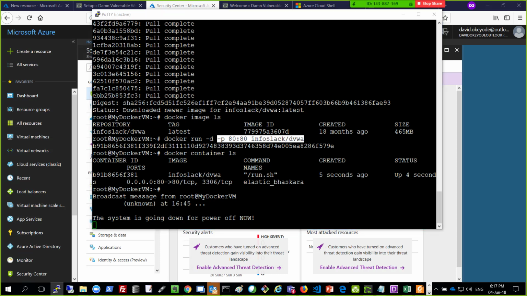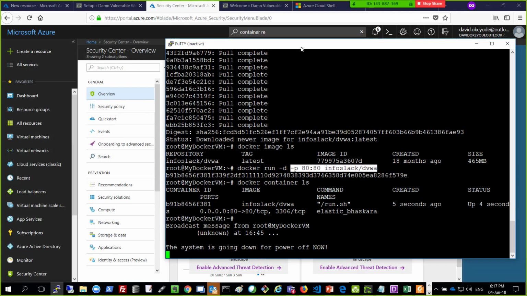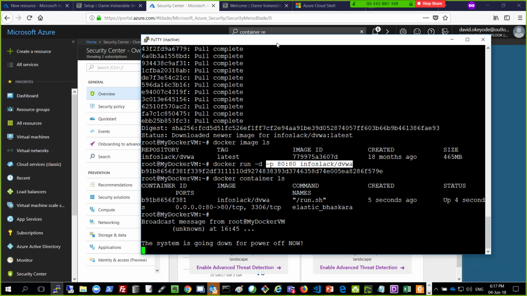But again, remember that this is for your own test environment. In an enterprise environment, you probably want something more sophisticated, like an orchestrator such as Kubernetes, because then you can do much more advanced stuff in terms of the networking. And actually, Azure Container Instances allow you to deploy into a VNet, I think. Again, don't quote me on that.